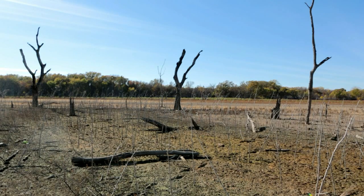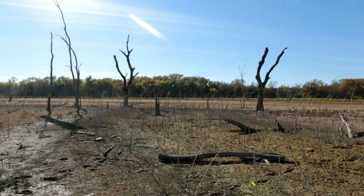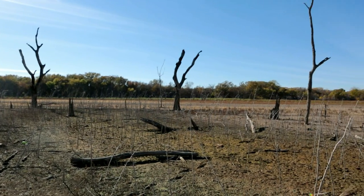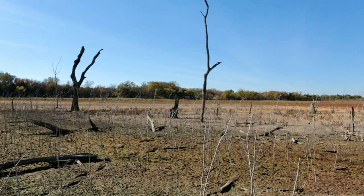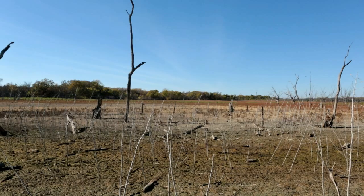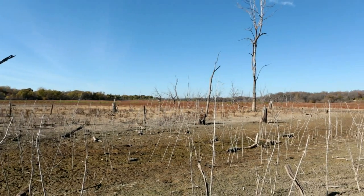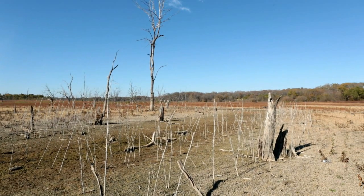Okay, I'm several hundred feet up from the bridge now, up towards the north. Some of these little tree snags are. There's a couple others right there I'll get. And as you look around here, you can see, obviously I'm still on dry ground. Remember, this is looking up towards the north. Completely dry here. I just wanted to get out here by these snags. And I'm going to show you the bridge. I'm going to turn this around.